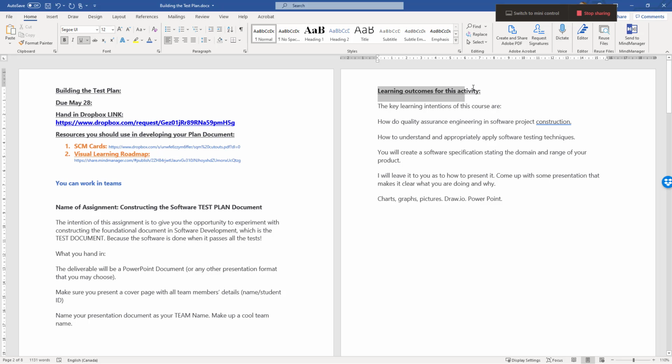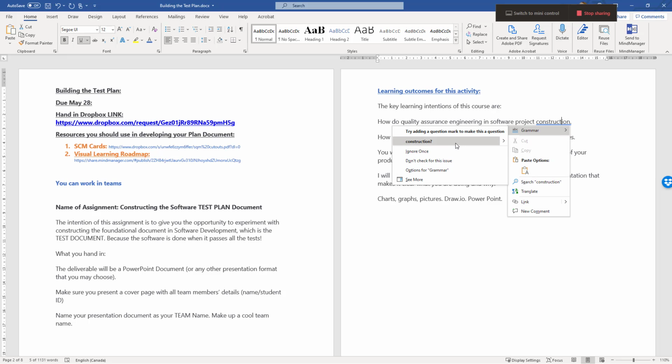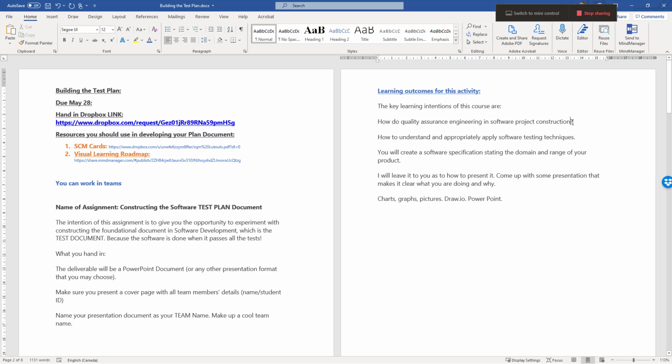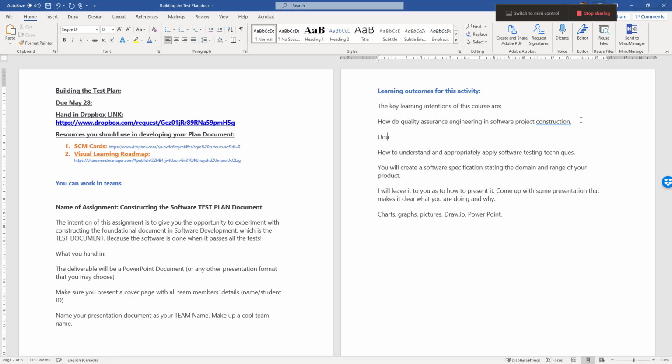So we said the key learning outcomes for this activity: how to do quality assurance engineering in software project construction. In the software specification portion of your activity, you're going to specify what your project is.